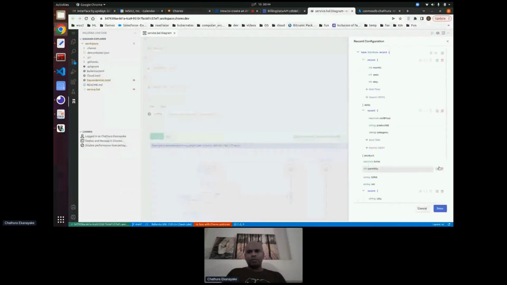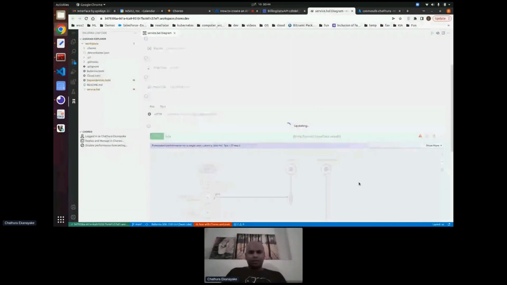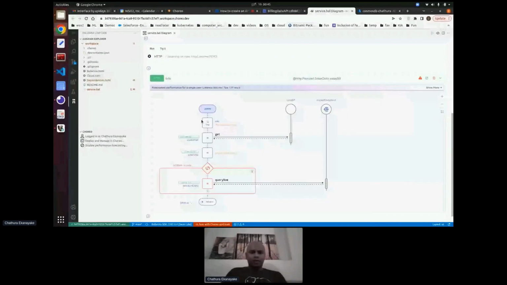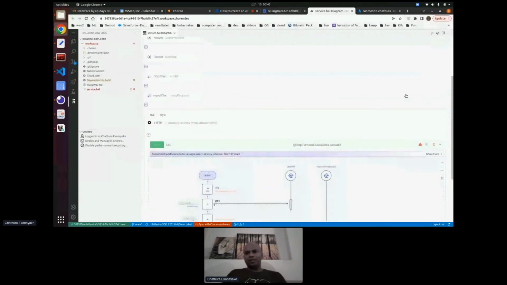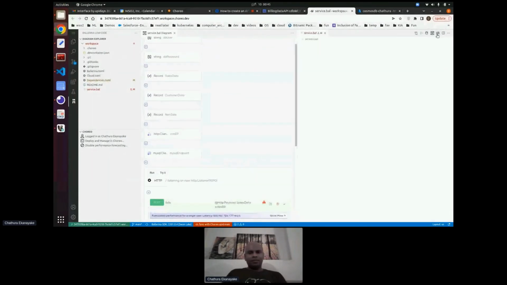Okay, now it is created. Now I can fill in that record, that data structure by selecting necessary information from the payloads that we have already received. So for that, it is easier to do that from the code view.